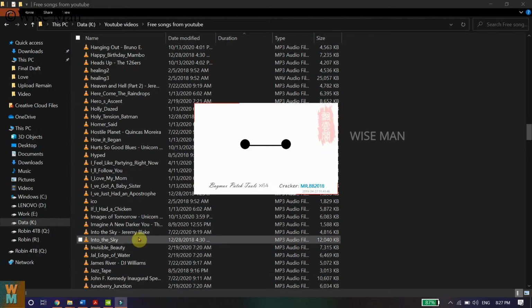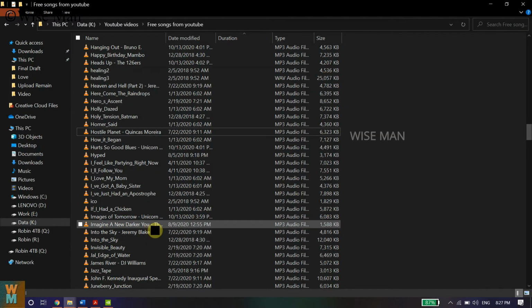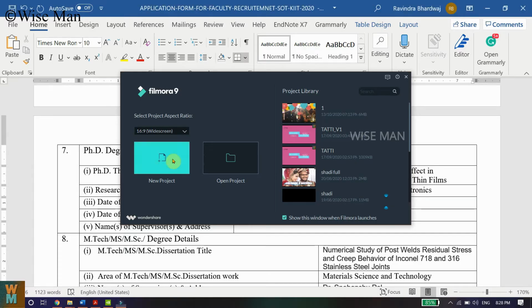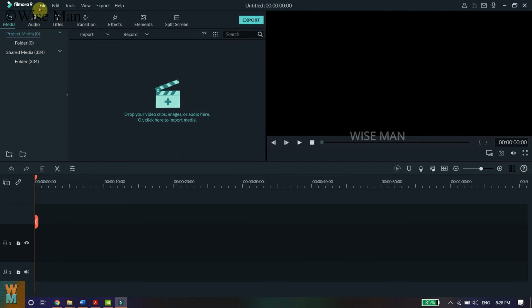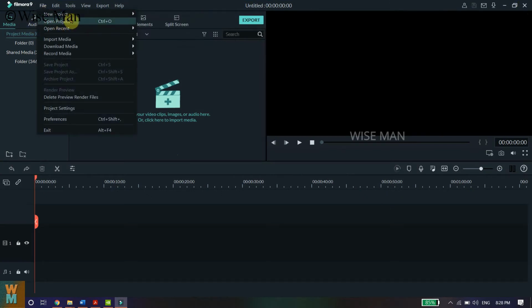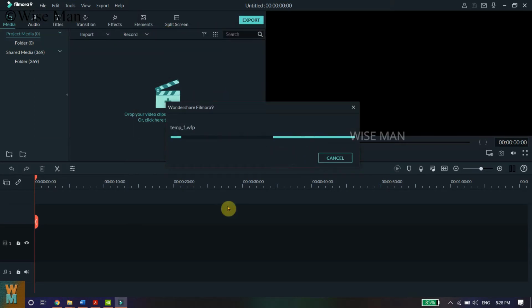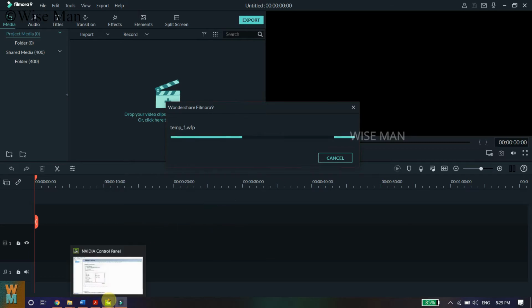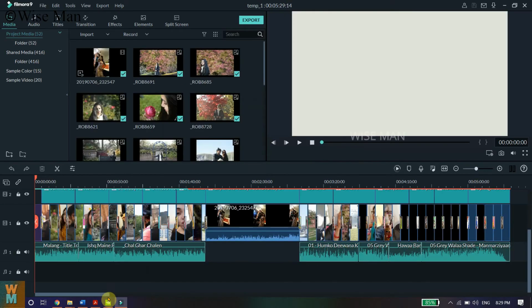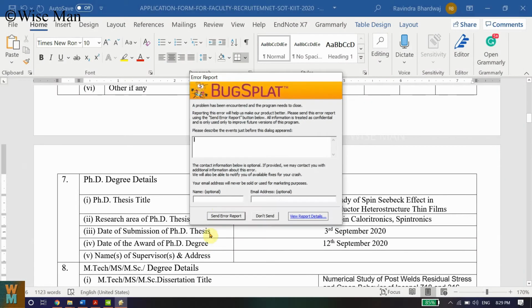So let me restart Filmora again, and let's see what will happen if I delete just the one file. Will it work or not? Okay, we are waiting for that. Now let's open that. As you can see, I'm opening the recent project which is unfinished, and let's take some time and let it open. Okay, so the project is open, and again it shows me that Bugsplat error.